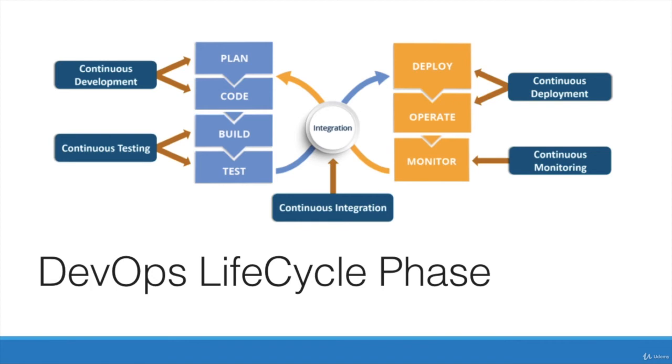If we are not following the continuous testing model, then today your build is green, but it doesn't mean that your build is qualified from QA, right? Because your work today is done, you have implemented the complete feature in the current sprint, but you have already broken something which was done earlier. With the help of continuous testing, we can fill this gap and we will immediately know that the code the developer wrote in that particular time frame is breaking the code which was done previously. So the developer can proactively work on it and fix it. This is the benefit of continuous testing, and this process is called continuous testing.